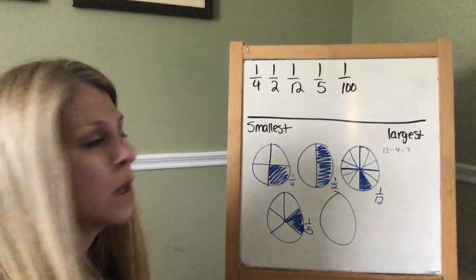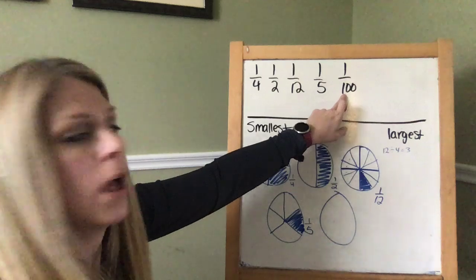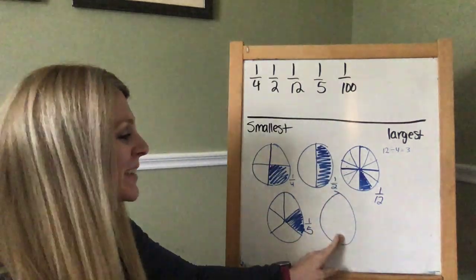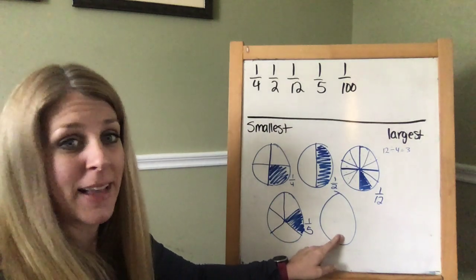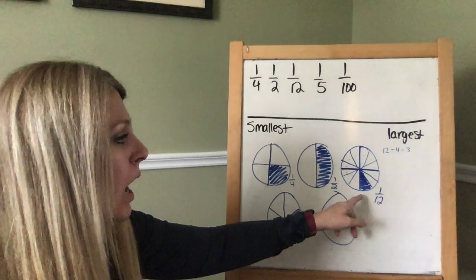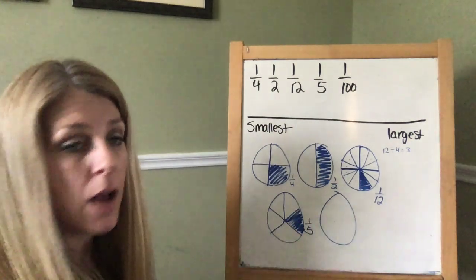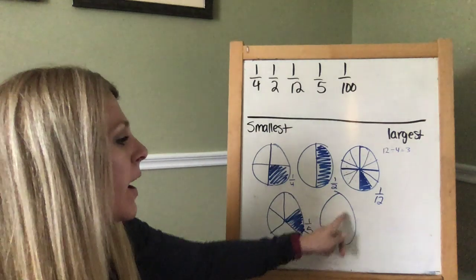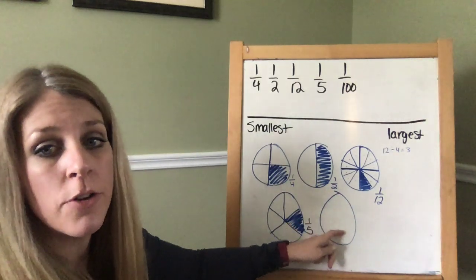Okay. Now, if I'm going to do 100, do you think that I should split this into 100 pieces? That's too much, right? That's too many pieces. I could do it like this. I could figure it out, but it would take me a long time. But what do you think you know about if I have to split this pizza into 100 pieces?